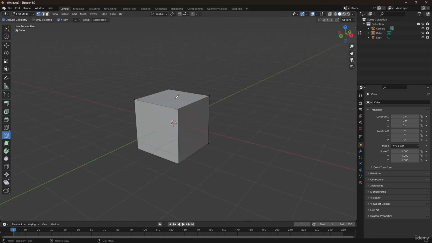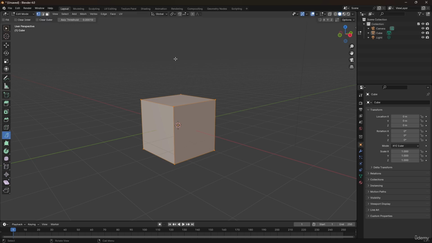Now this Knife tool has a very cool use. Let's go ahead and click and hold here to enable the bisect tool, and then A to select everything on our object, and then you simply left click and hold and drag into an angle where you want to add this cut, and you can see it automatically adds that for you. And then it gives you this controller that you can move around.